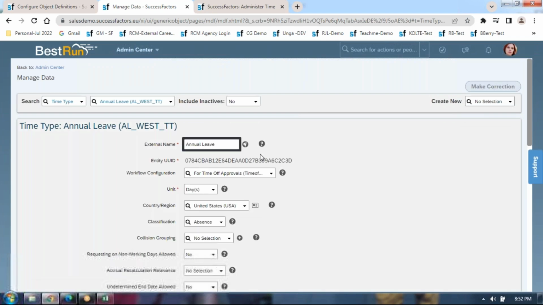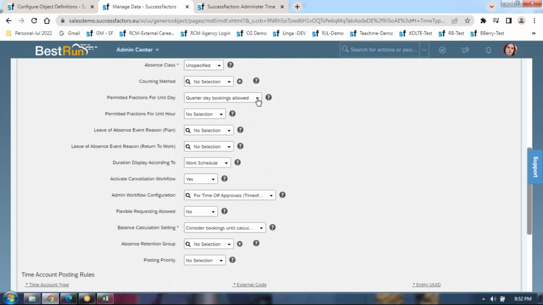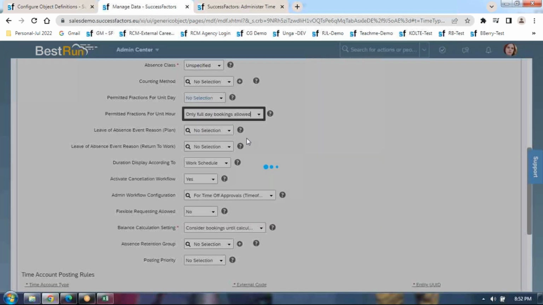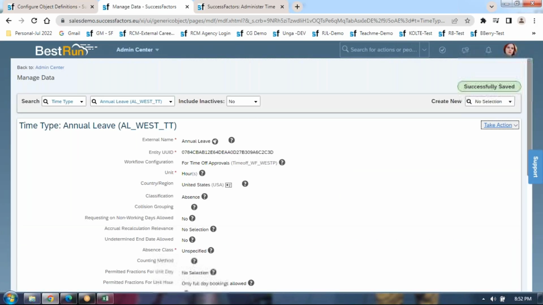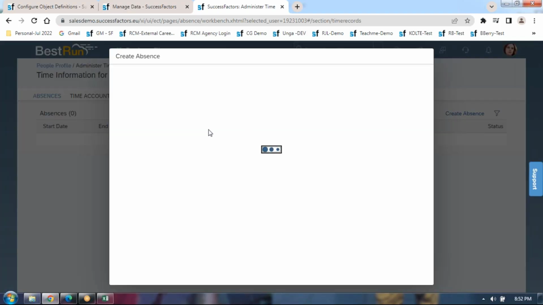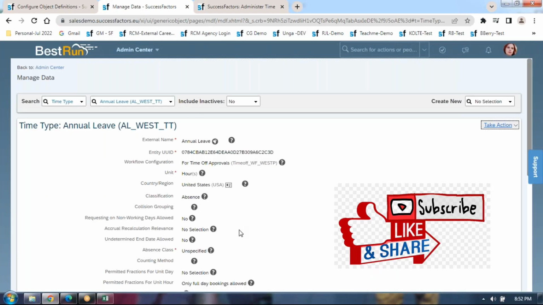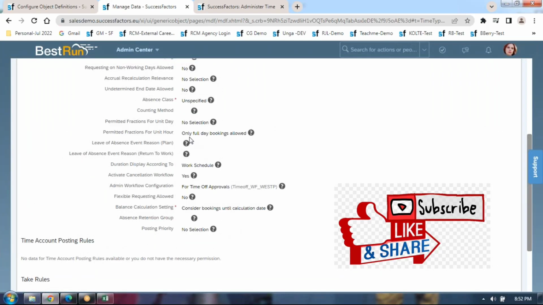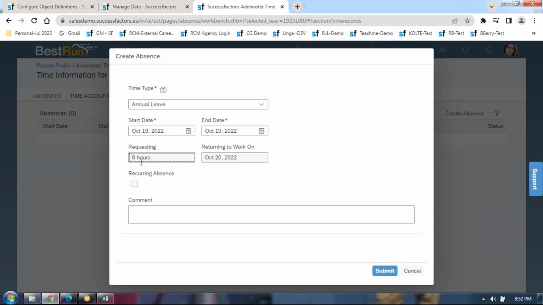Same fashion for the hours also, guys. Now let me modify this one as hours. Let me change it to no selection here. Let me go by full day booking allowed hours. Create options. Now see, guys, it came 8 hours straight away. Why? Because you mentioned over here very clearly only full day booking allowed. Full day booking allowed 8 hours means 8 hours. As per the work schedule you define, it will be executing accordingly.